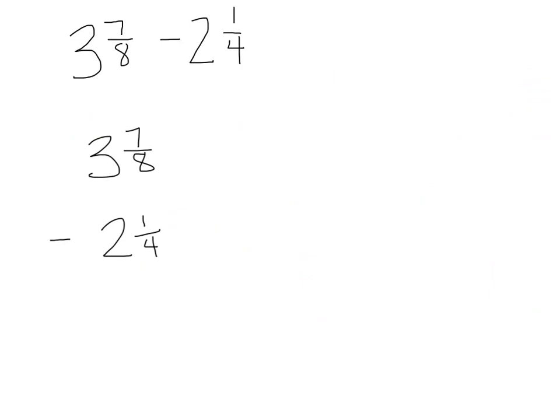Okay, 3 7/8 minus 2 1/4. Well, I have not common denominators. So the first thing that I need to do is turn these into common denominators. Now, I don't think I'm going to use my quick common denominator. I'm not going to multiply together 8 and 4. Because I see that 4 is a factor of 8, so I'm going to leave 3 7/8 just as 3 7/8. Because I know I can turn fourths into eighths.